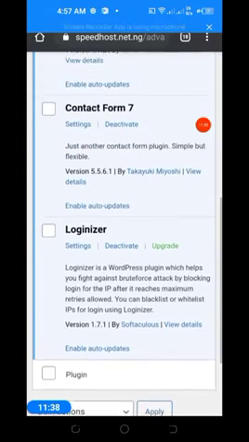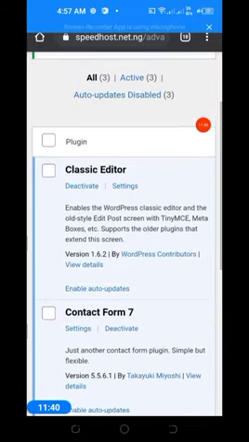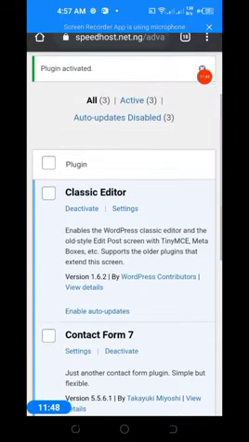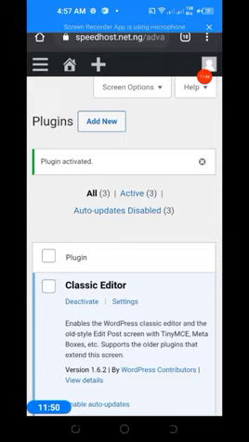So that is that. Now, I have installed this Contact Form 7. I will just explain to you how to use this form so that you can use it to create form. I will explain to you how to make use of this particular form, this Contact Form 7. But before that, just give me like 1 minute. I'll be back.